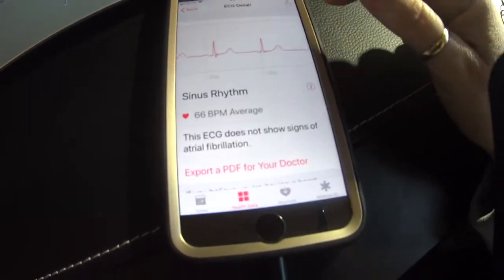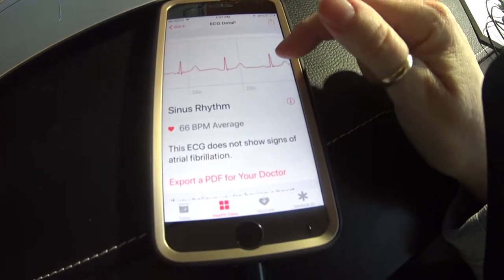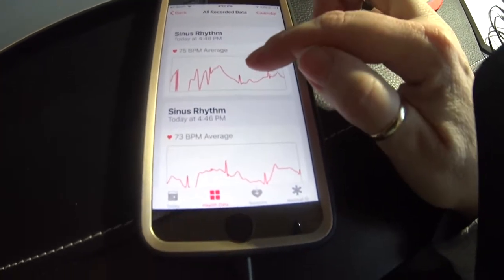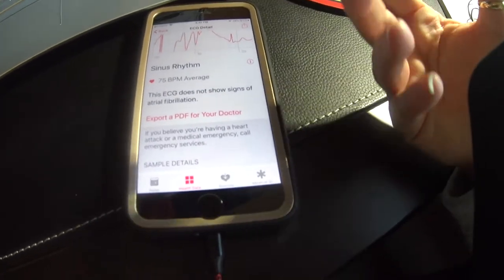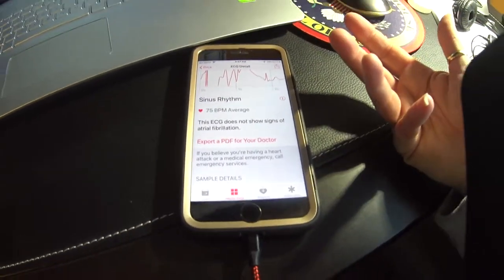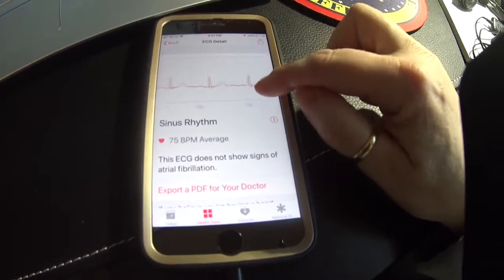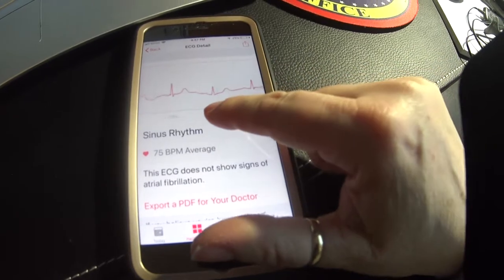This was done actually earlier and my heart rhythm was 66 beats per minute. I was lying down when I did this — that's why it was very relaxed, it was perfect. If you go up to today's where it's 75 beats per minute, this was the one I did with you guys. You'll see it is going to say sinus arrhythmia even though it's arrhythmia because they're PVCs — pre-ventricular contractions is what they are. That's what I have. They're not supposed to be life-threatening unless they go on and on, and that's why I'm on a heavy-duty medication which slows down my metabolism, slows down my heart rate, slows down everything.